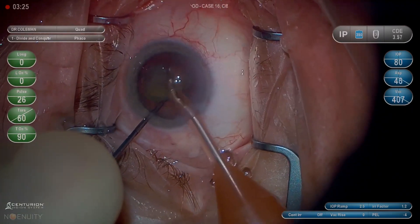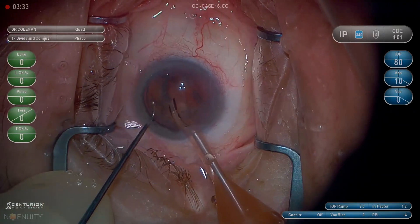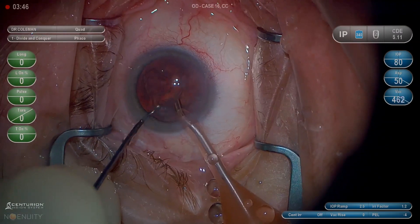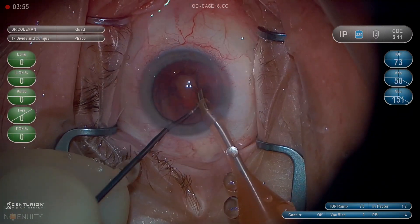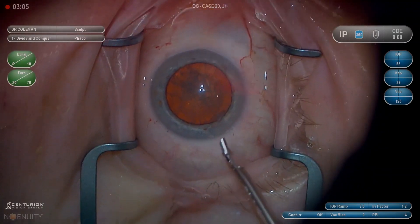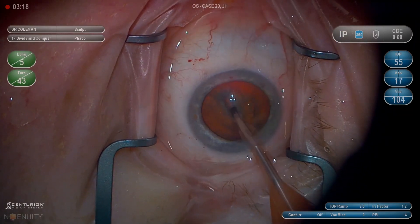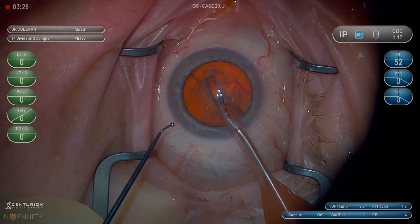In quad mode, thinking about how aggressive I'm going to be with the foot: the first quarter, I'm going to floor it — take it as fast as I can. The second, I'll slow down a little but still pretty close to flooring it. The third quadrant, I'm being a little more careful. And the fourth is when we really have to slow down — bring it more anterior, be cognizant of the capsule bag, hold the Connor deep to protect the bag and keep it from coming forward. We can take the first three quarters pretty quickly, then slow down and be careful. When you're in a relatively safe position, that's when you need to move faster — especially in dense cataracts that take more energy to break up.